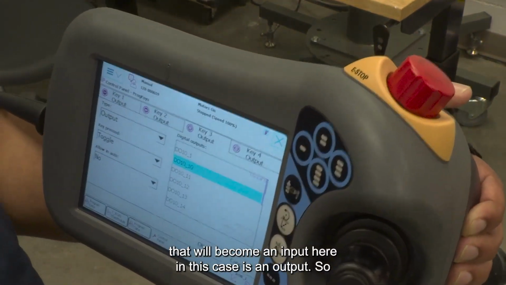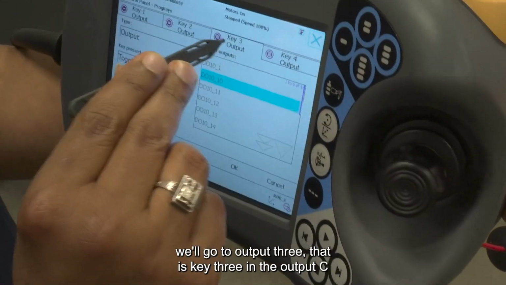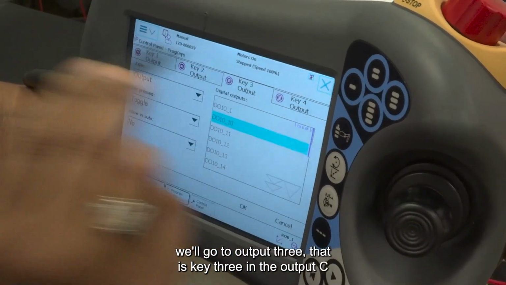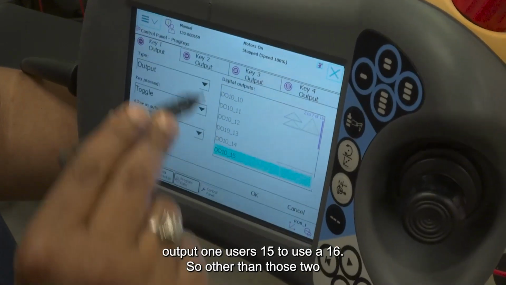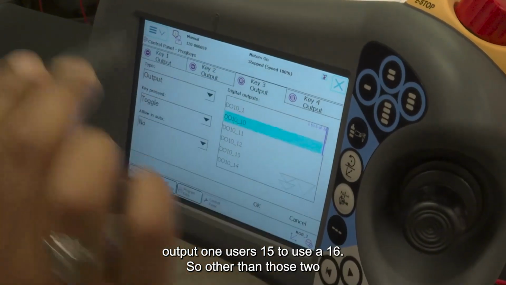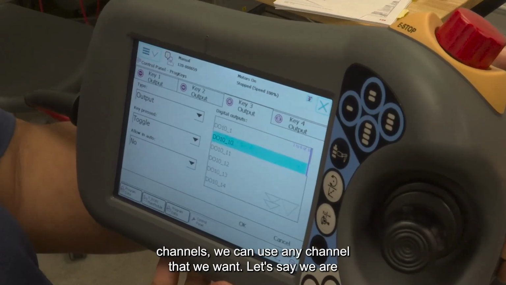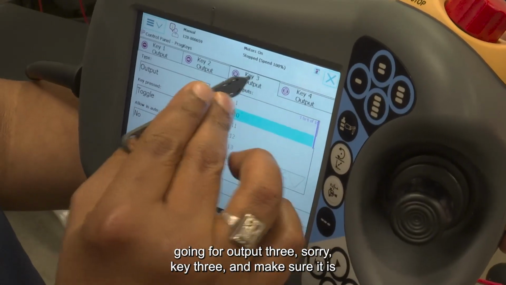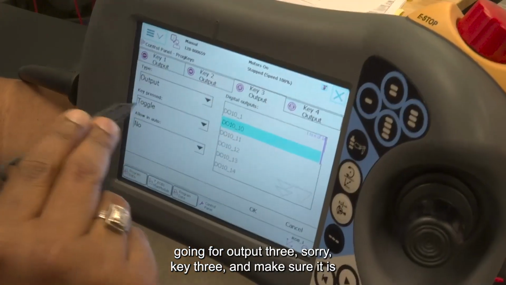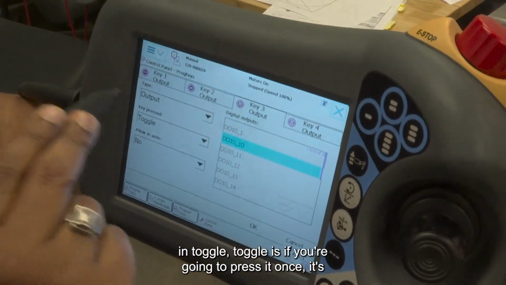Here in this case it is an output. So, we will go to output 3, that is key 3 in the output. See, output 1 uses 15, 2 uses 16. So, other than those 2 channels, we can use any channel that we want. Let us say we are going for output 3, sorry, key 3, and make sure it is in toggle.